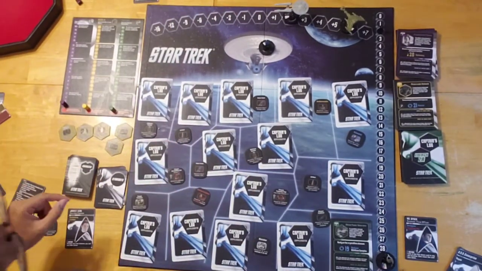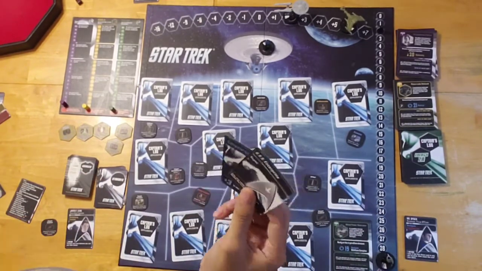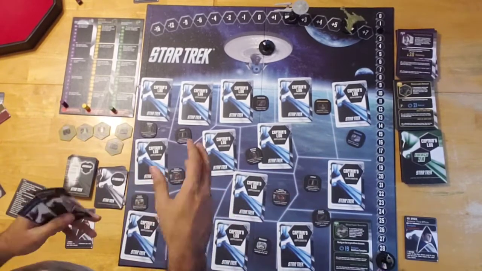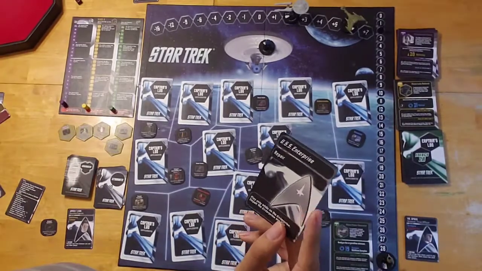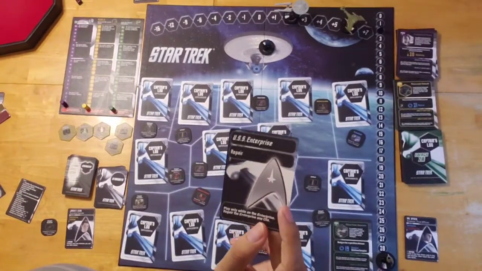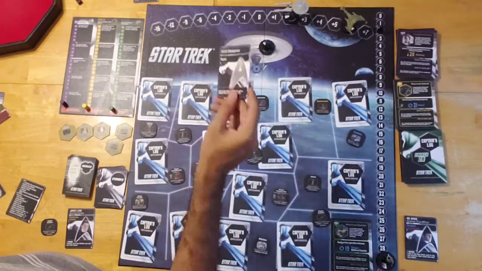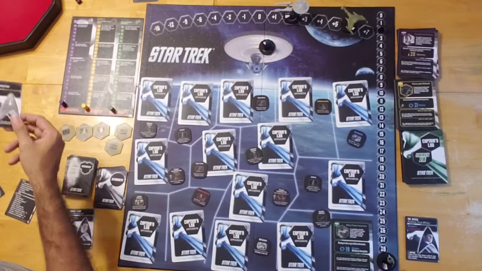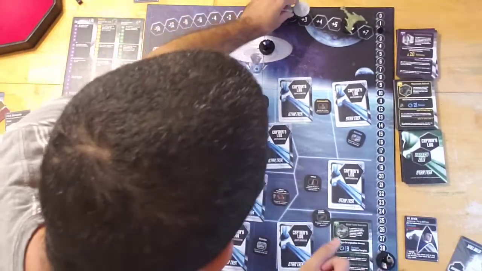I still have 3 more actions. You could play these action cards as many as you want, and they don't cost any actions. Drawing an action card is an action, but playing them is not. I'm going to play this USS Enterprise Repair card, which allows me, if I'm on the Enterprise, which I happen to be, to repair the Enterprise by 1 click. So these are one of the few opportunities you get to repair the Enterprise.